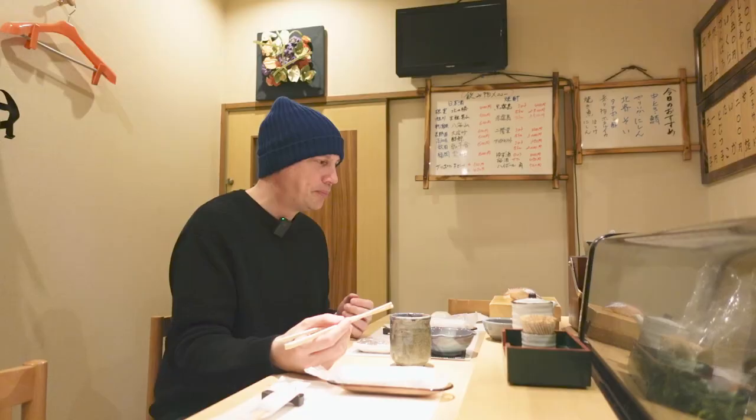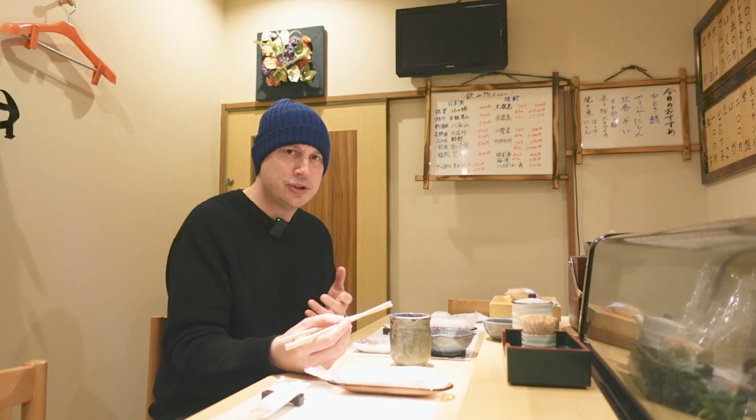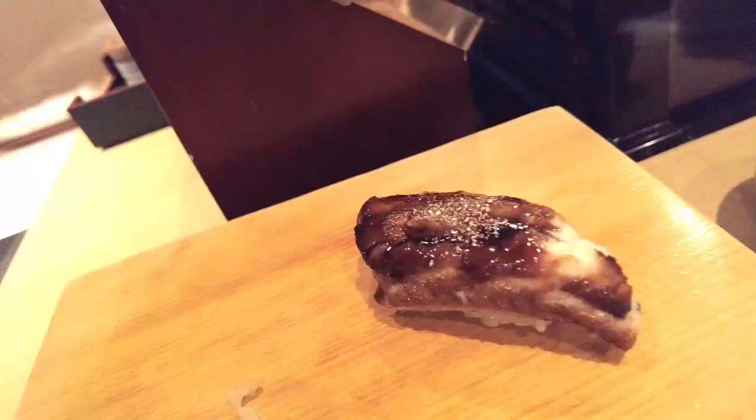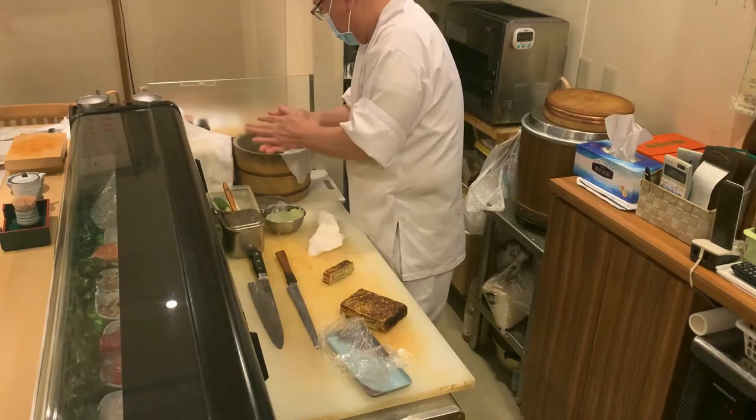I often go to revolving sushi bars and there are a few pieces that melt in your mouth, but everything here seems to melt in your mouth — it's so delicious. On top there's sansho. The great thing about coming to a place like this is it's not just your dinner, it's an experience. You can view everything right in front of you. So if you're in Sapporo, I really recommend coming to a place like this where you can see the food being prepared right in front of you — you know just how fresh it is. There's also that experience of seeing the master chef at work. Definitely recommend a visit.